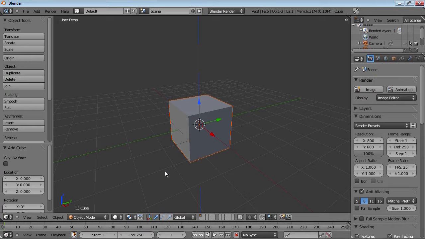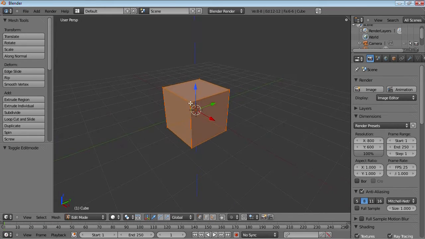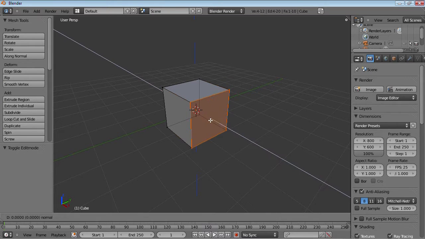So next up is Extrude, which is another very basic, important tool when you're modeling. So to demonstrate this, let's go into edit mode and select these 4 vertices, like this. So Extrude is activated by the E key. Now in Blender 2.5, it automatically guesses what you're trying to extrude, but I'll talk about that in a bit. Just press E and move it along.